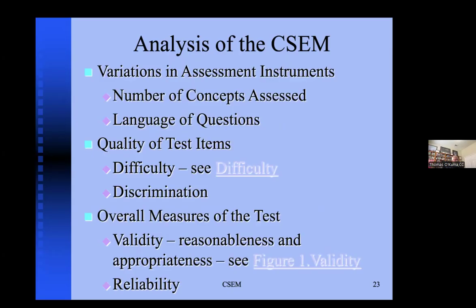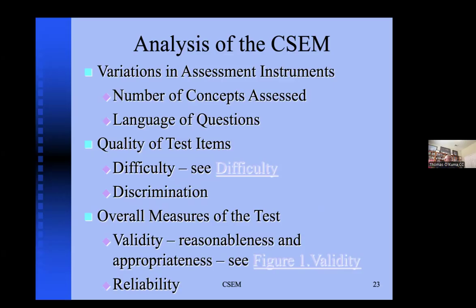Unfortunately, the CSEM is testing a number of different ideas, in electrostatics, magnetism, and electromagnetism. So you can't have as many different types of questions assessing one particular topic within a broad range of topics. And so that was one of the limitations of the CSEM that we recognized from the very beginning.